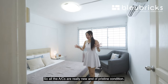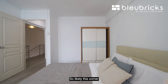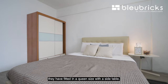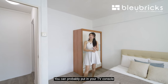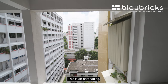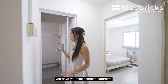This bedroom has a squarish layout but with a small corner here — that corner is likely going to be flush with a full-height wardrobe. The current setup fits a queen size bed with a side table, and you still have plenty of space to walk around. You can probably put in a TV console or even a massage chair at the corner. The orientation is the same as the previous bedroom — east-facing — with a good distance to your neighbour as well. Right outside these two bedrooms, you have the first common bathroom.